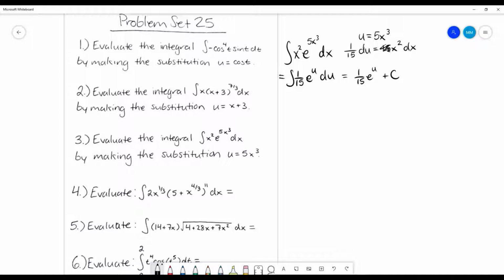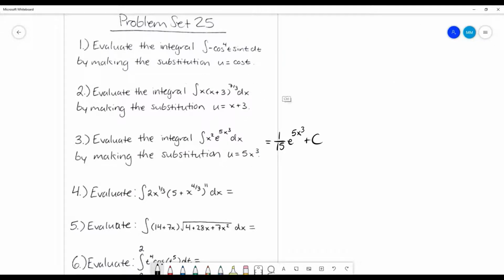And I just realized I left out, no pun intended, an integral part of the questions before, which is where you plug back in that u value at the end. So when I got, what did I get here? I shouldn't have erased my answers. Dang it. Well, in this case, this is our answer for this integral, but u isn't the variable we were working with, so we're going to plug that back in. So our actual answer is now 1/15 e to the 5x cubed, because that's our u value, plus c.